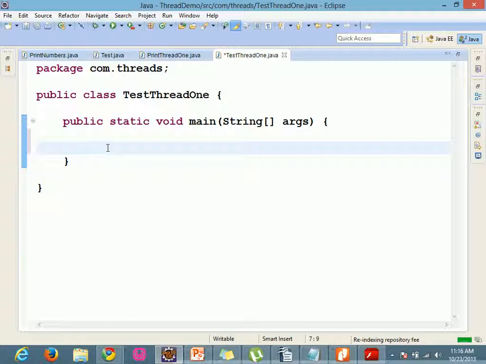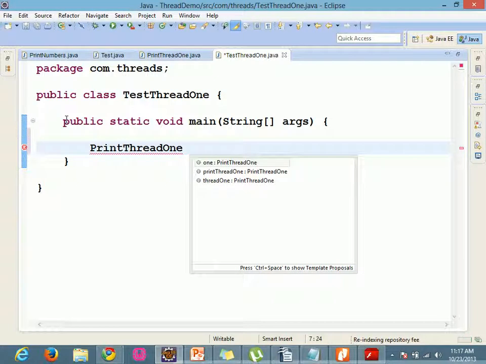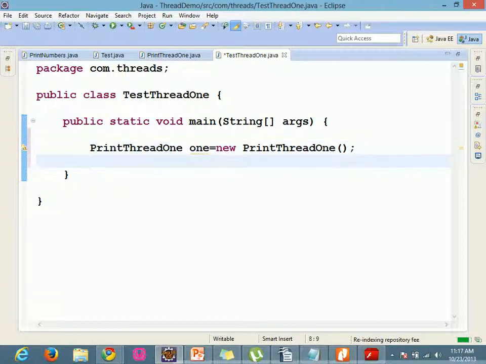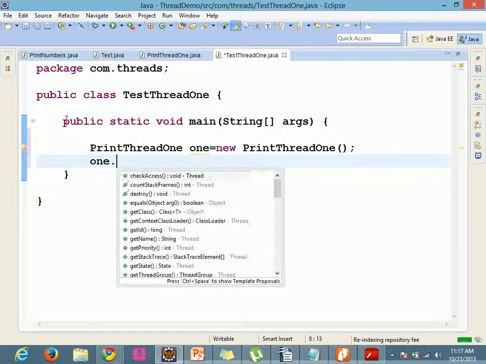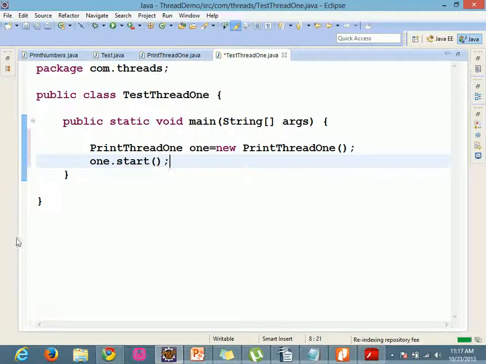Okay, then let's. So I'm creating an instance of the Thread. So PrintThread1. I create an instance. Let me just name it t1 is equal to new PrintThread1. Then after creating it, to start it, since this thread 1 is now a thread, I can just say t1 dot start. Then it will start the thread for me. So when I start it from here, it will call the start method and we'll be getting the same listing.